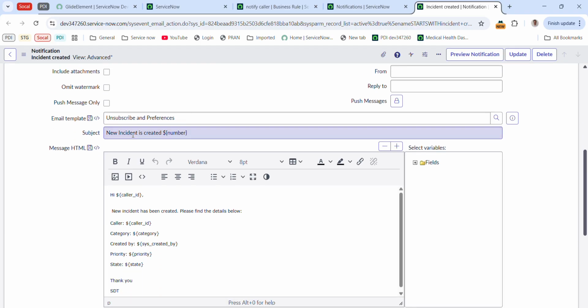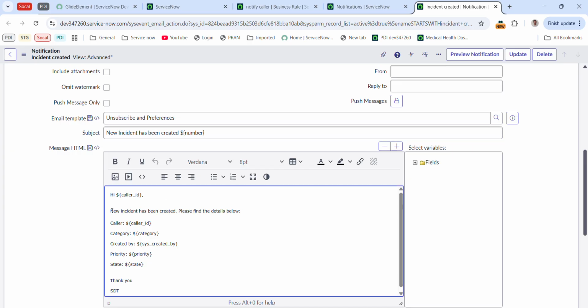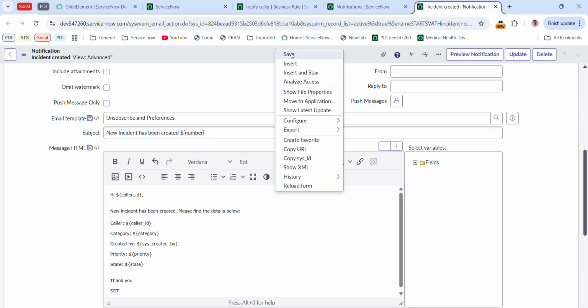So this is the notification body: new incident has been created. This is what I have created. Now this is the body. I'll save this notification once more.